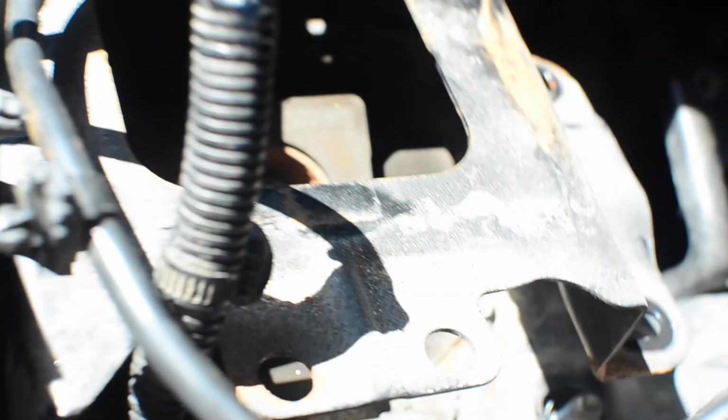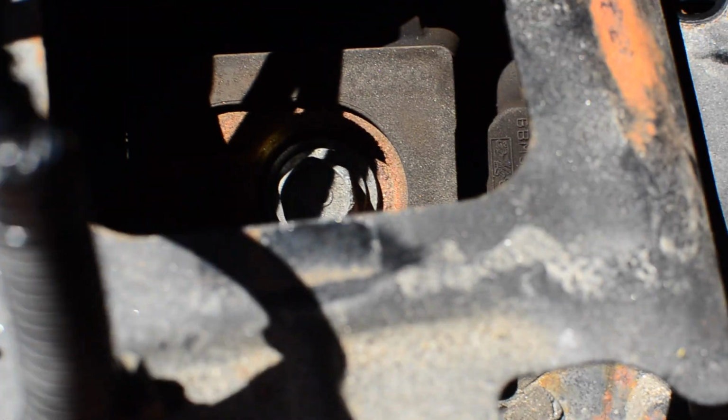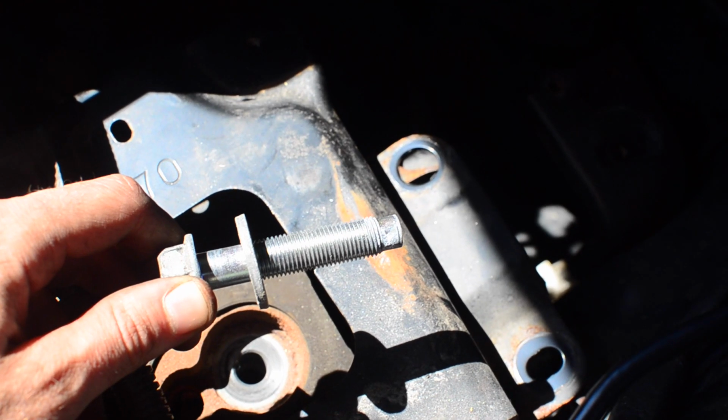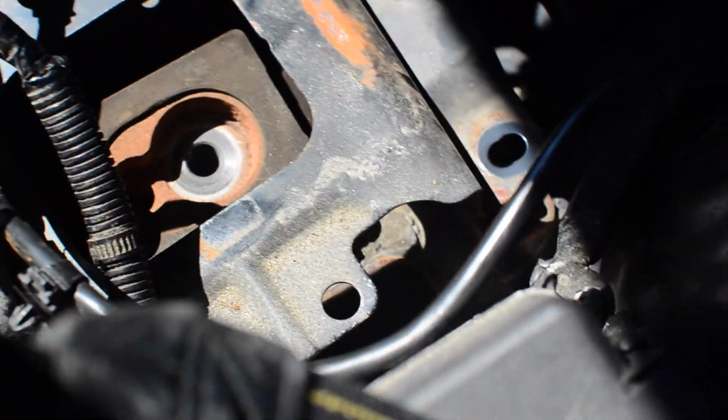Now for this installation, it's different than other Mazda 3s, but the airbox is actually connected via some grommets to the bottom of the mount bracket. I'm actually going to leave the bracket slightly above the mount. The mount is on top of these 4 studs, and it's aligned. But right now, the only thing holding the mount is this 17mm bolt. It's actually hanging this side of the transmission. So we broke this with a 2-foot breaker. The bolt's in pretty good condition, and now we can take the mount out and slide it out.